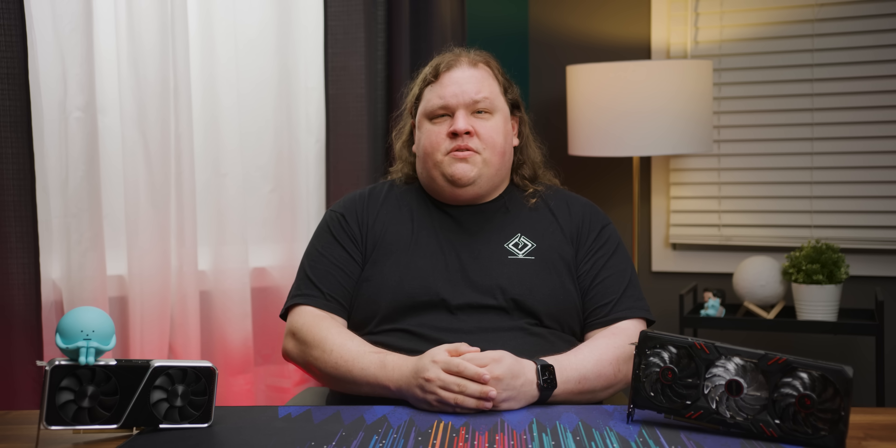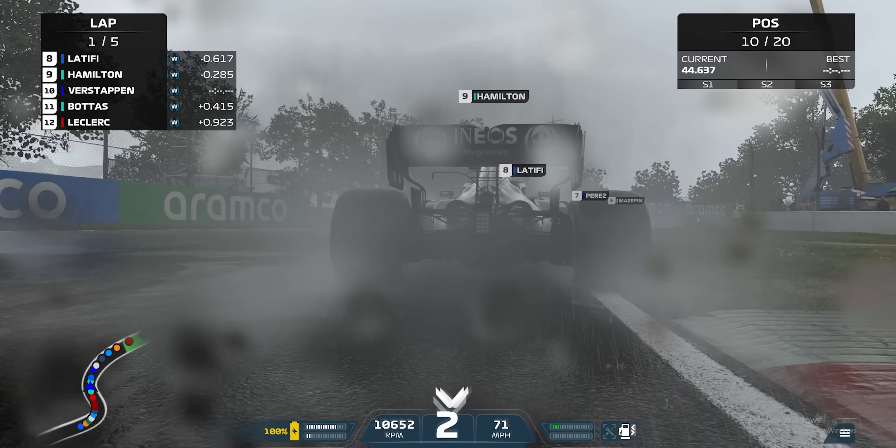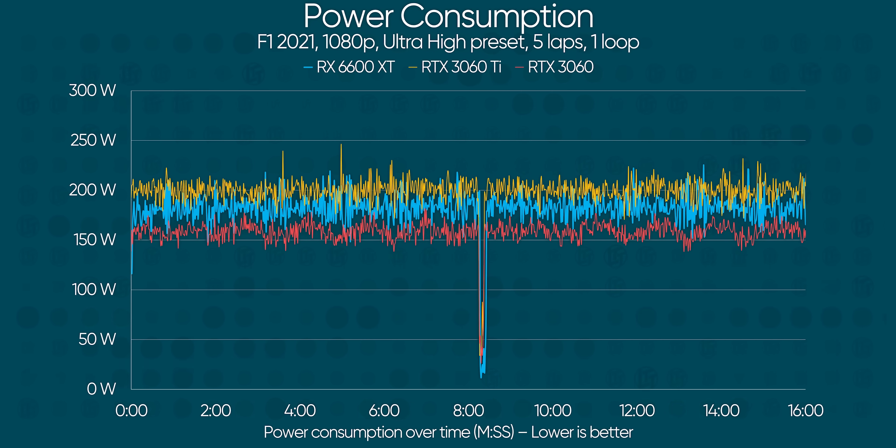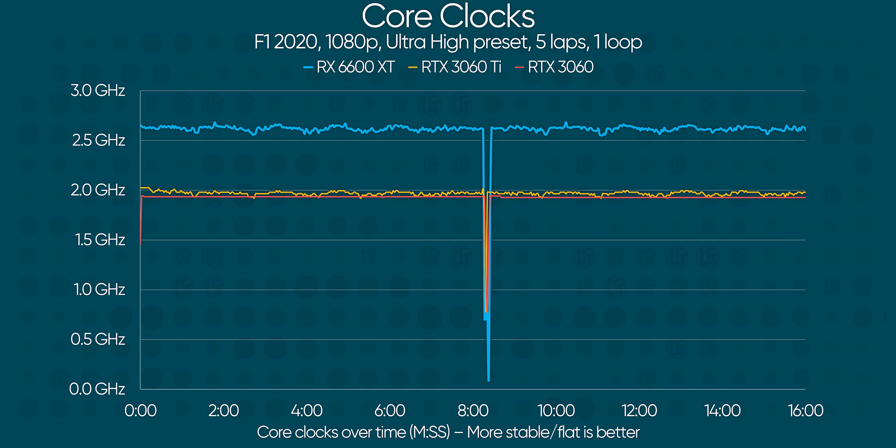For thermals, considering neither the cooling nor the clocks are stock, we used two loops of five laps in F1 2021 to simulate gameplay and see if the game clock can endure heat. AMD's total power estimate was pretty accurate, with an average of about 180 watts and a peak of 225 — well below the RTX 3060 Ti, but about as far above the RTX 3060. The extremely overbuilt cooler does the job fantastically, with temperatures hovering around 60 degrees in our closed chassis bench, and clocks staying stable at about 2.6 gigahertz throughout. Not a bad showing, but this is a factory overclocked card — your mileage may vary.